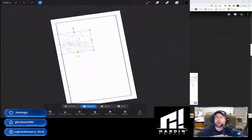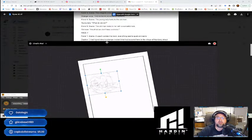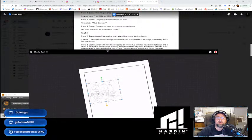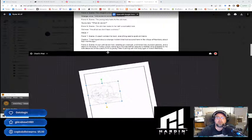Always a good idea to go back to your script, check and see what dialogue's going to be there. Page 7, panel 1, coach comes into town, everything's quiet. Caption, okay. So we do have a caption box, and then we go straight to panel 2. Let it bang, straight.